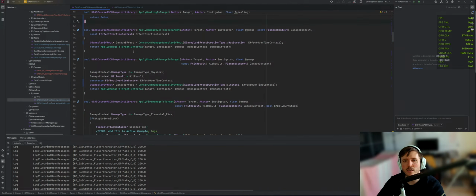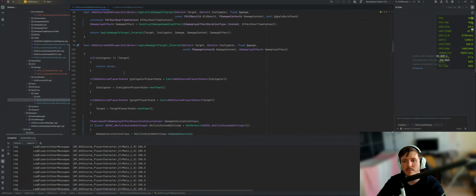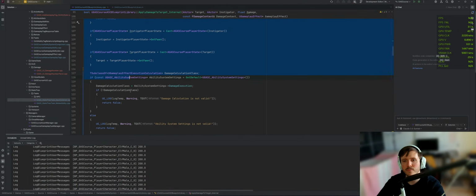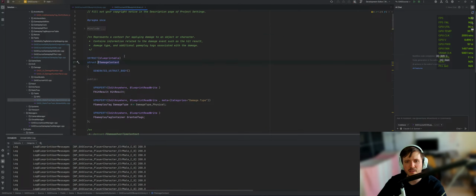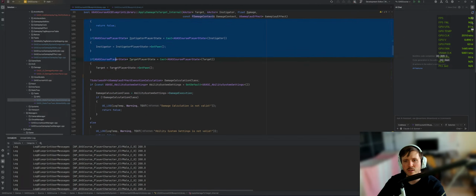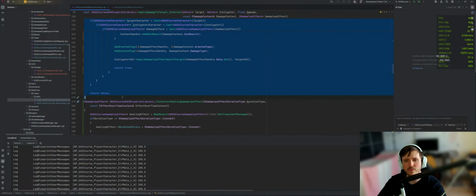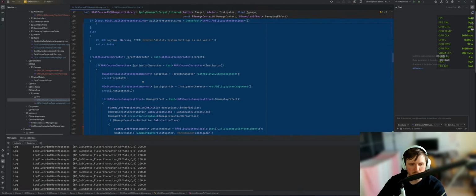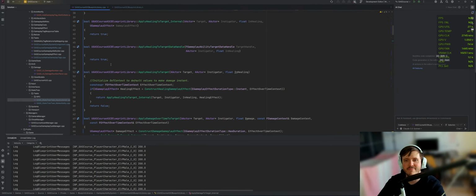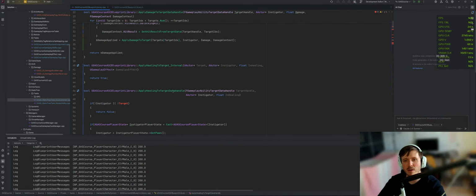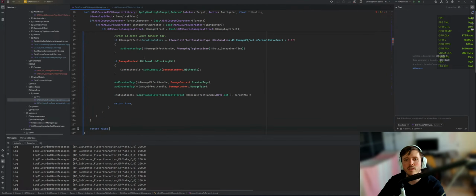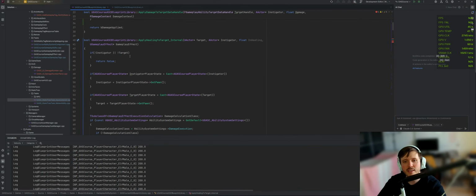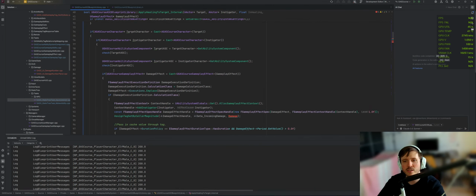So let's look at the apply damage internal. And let's look again, F damage context. Nothing important. So we do this, we do this, we do all this stuff. Let's just grab it and we will paste it. Well, bam. Now we know there's some problems, obviously. I did that in the wrong thing. First problem. So we got that, we got all these checks. Great, fantastic. Boom, boom, boom.